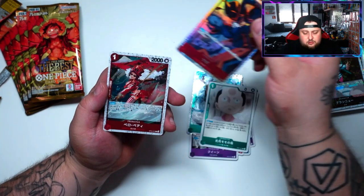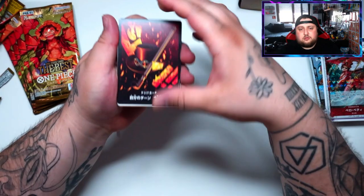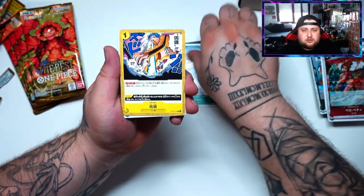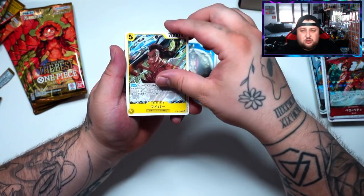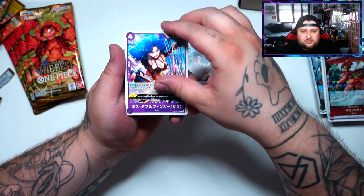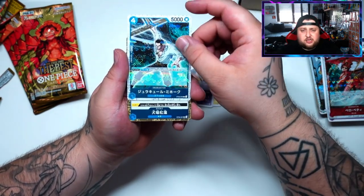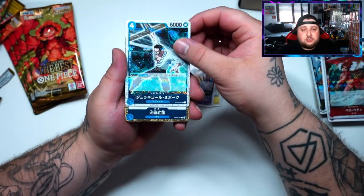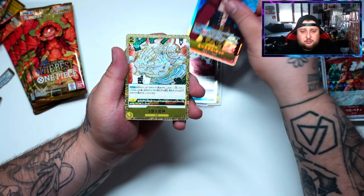Got Sabo, and got Betty. Then we got Sabo's Don — very nice. So these cards come out in English later this year — I don't know exactly when but it's late this year. For now we only have Japanese, but either way I'll collect both Japanese and English because the Japanese ones are cheaper, which is why I already got these instead of waiting.